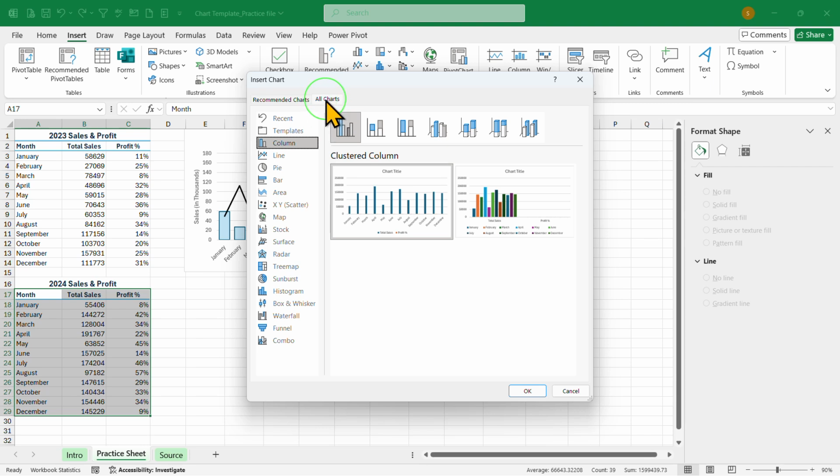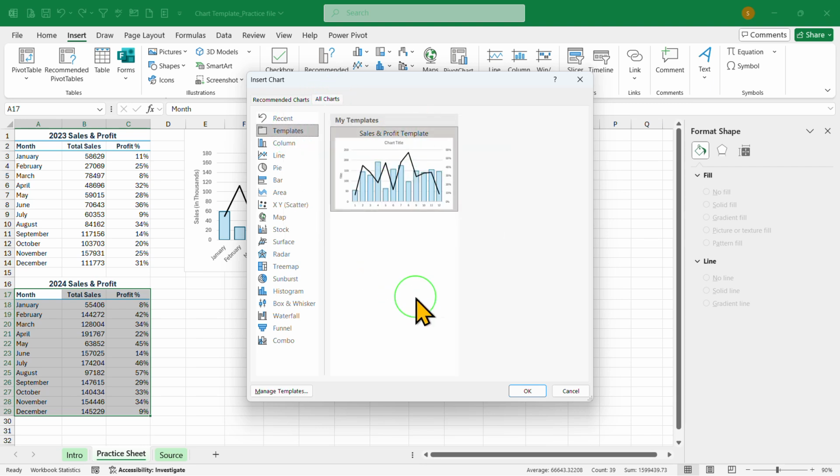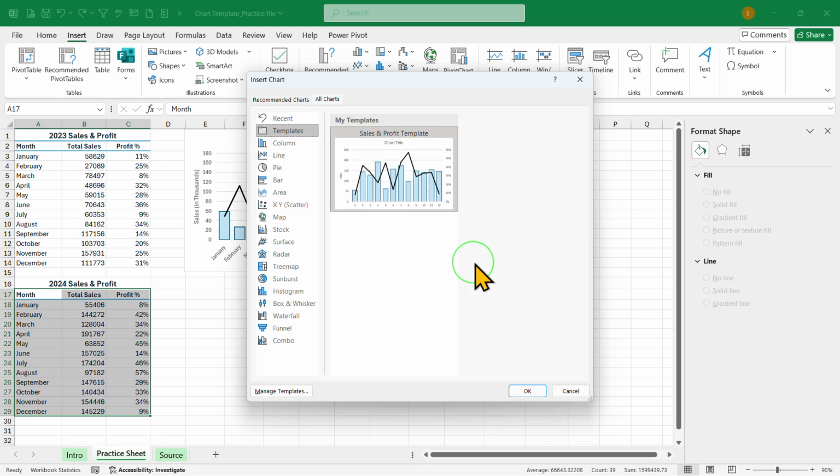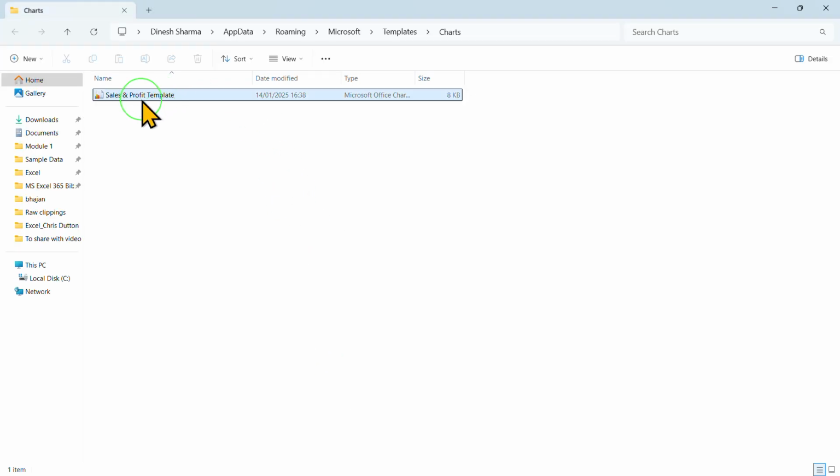So the right side tab is all charts. Here you will find templates, and your saved templates will reside here. You can select those templates and you can have a number of templates saved, and later on you want to manage your templates, you want to delete something or change the name, you can click on this manage template, and the folder will open where your templates are saved, and you can do whatever changes you want.